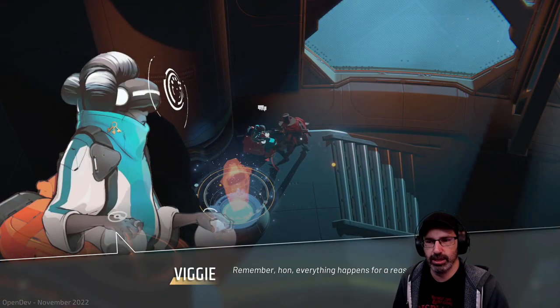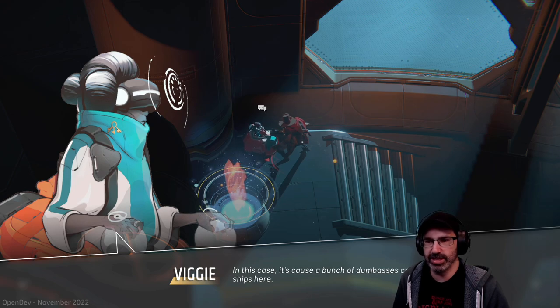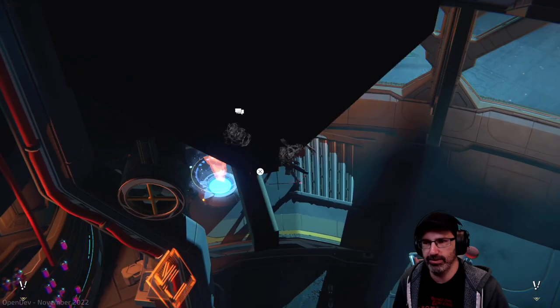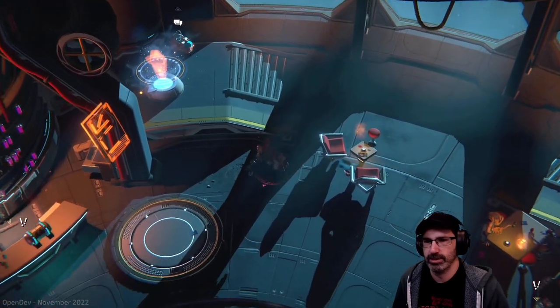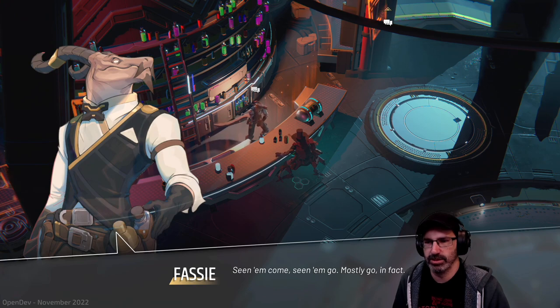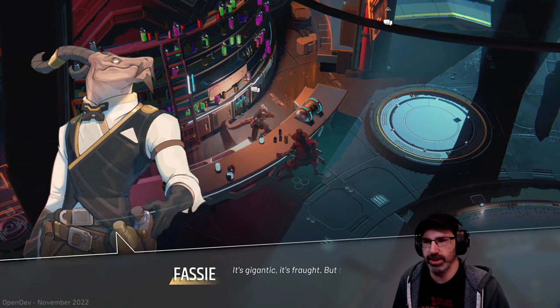There's Viggy. Remember, hun, everything happens for a reason. In this case, it's just a bunch of dumbasses crashed their ships here. Now that we have the big old reloader to bring them back every time, we'll hack all the secrets of this place and get you home, maybe even alive. There's Fassy. Seen him come and go. Mostly go, in fact. We're all marooned here trying to find a way out or trying to find something. It's gigantic, it's fraught, but the knowledge of the galaxy is down there.